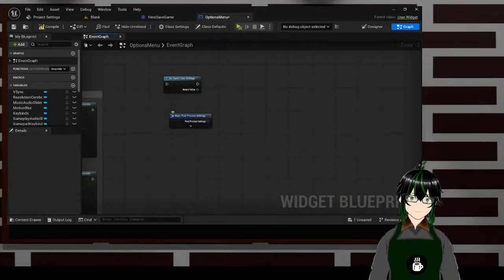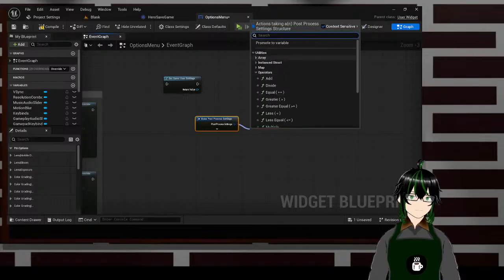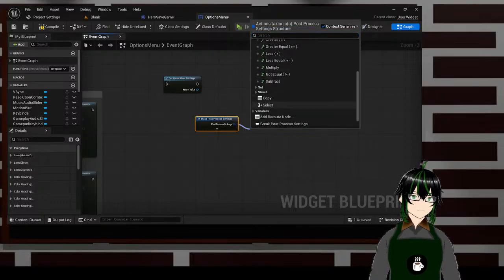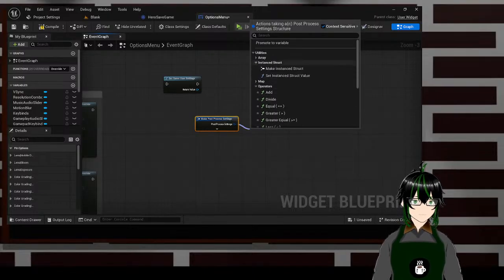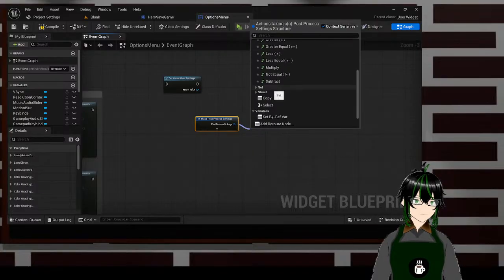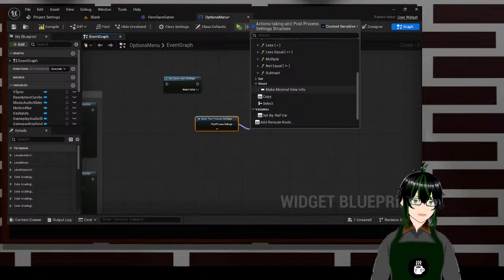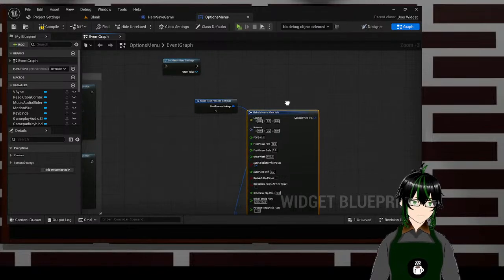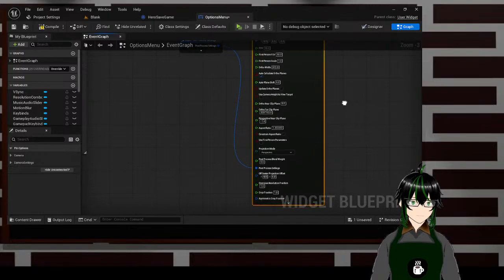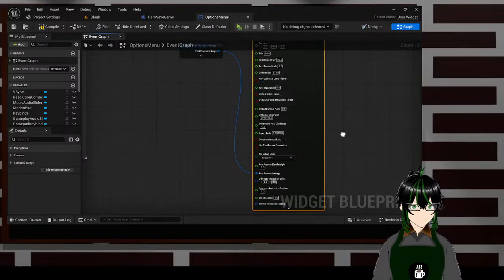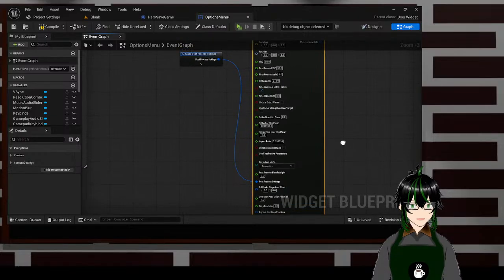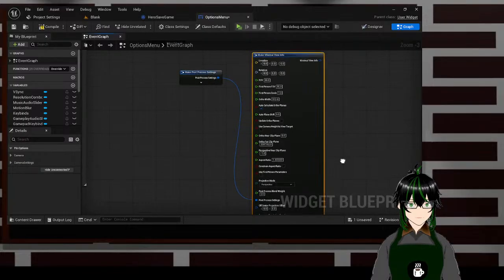Evidently, you don't get much out of that. Set struct. Make minimal view info. Aha! Okay, we're learning stuff. First person parameters, constraint aspect ratio, perspective.